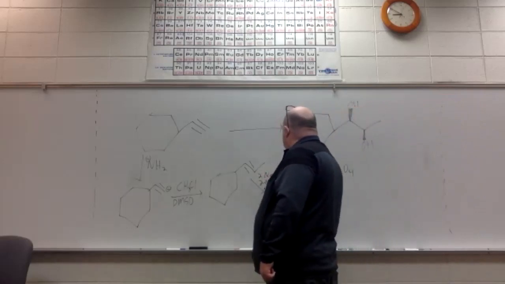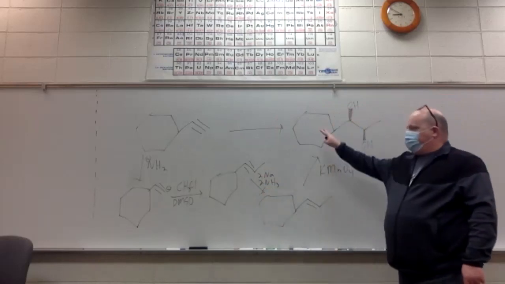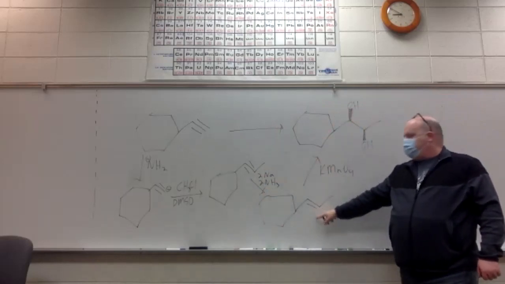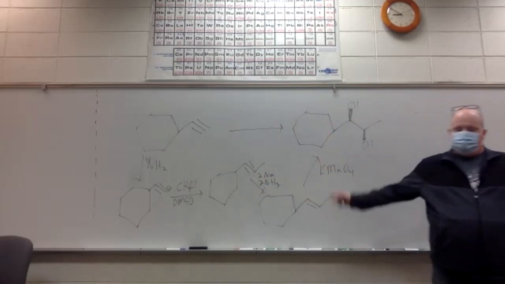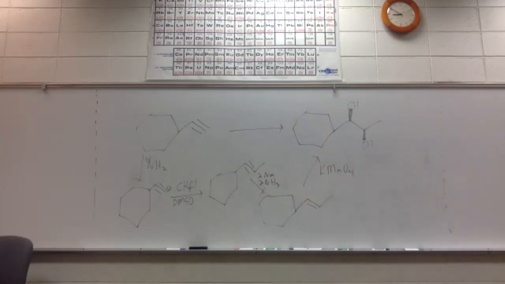Again, I want to reemphasize, this particular pathway doesn't rely on this being trans. You could have done the cis pathway as well, but I just happen to do the trans. So that's it. That is a 4-step synthesis. As you see, they're starting to get a little bit more complex. Were you able to follow the process, though? How we got that?